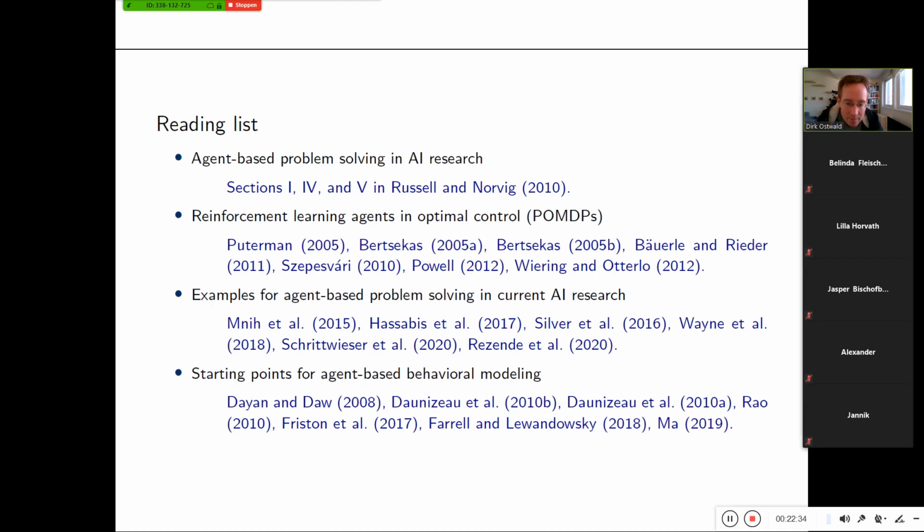There are good papers nevertheless that are worthwhile reading. The Dayan and Daw paper is very nice. Jean Daunizeau 10 years ago did some good work that was not framed at all in this agent-based setting, but more in terms of Bayesian learning. He called these meta-Bayesian models.